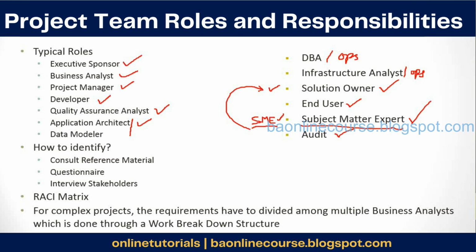Yeah, these functional requirements are given by subject matter experts and solution owners, and non-functional are given by developers. Not developers. If you recall from the previous sessions, I've told you that there are primarily three teams: development, QA, and ops team. So some of these non-functional requirements would come from the dev team, some from the QA team, and some from the ops team. Now, developers might be from the vendor team.